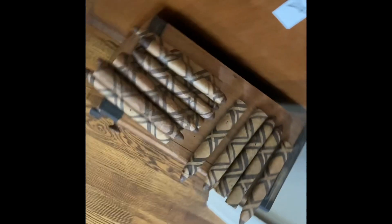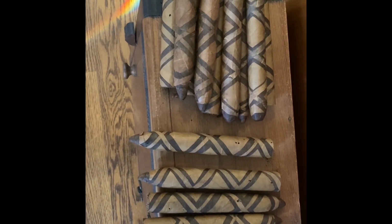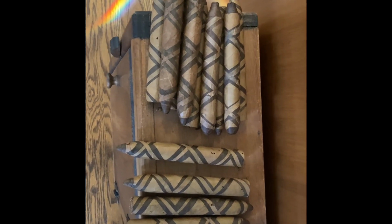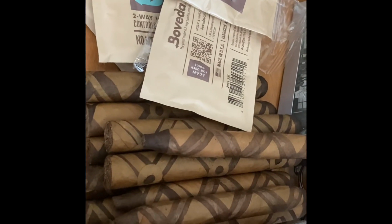This is a shame. This is probably the worst issue with tobacco beetles I've ever had. Here are the sticks I lost. Those will be in the trash. Luckily, I was able to salvage a few, but yeah, this is a pretty bad loss and pretty bad infestation, I should say. So we will go through the process to get these cleaned up and salvaged.